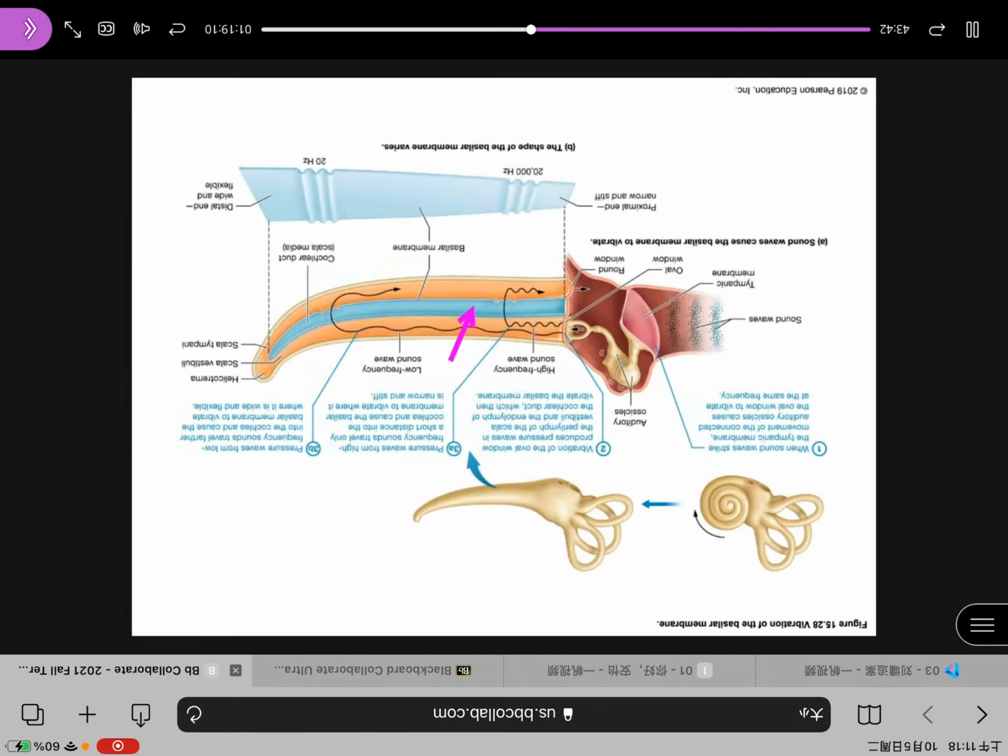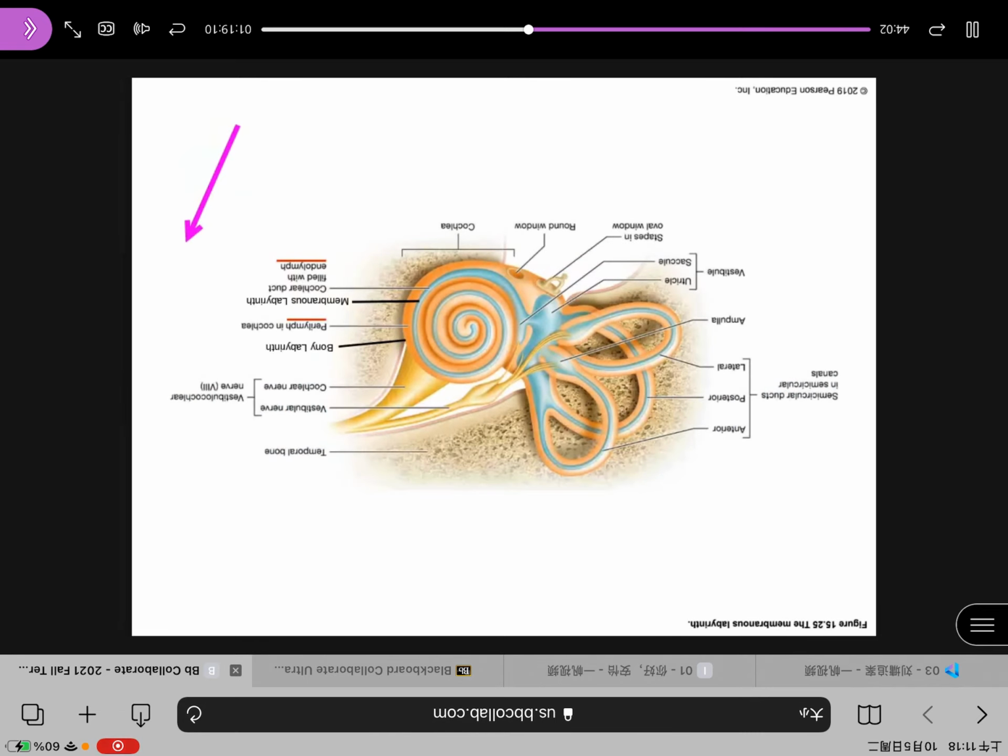Now, what I'm going to do is to help you understand how you have these different layers of the inner ear and fluids. This is a good diagram to understand that. This is just schematic. The inner ear doesn't look like this, but it's a schematic representation, imagining that you uncoiled that part that looks like a snail, so you get a better view. Anyway, here this is also a good figure, so you can see these different things. I'm pointing right now at the endolymph. Anyway, to help you understand more clearly, let me get here.